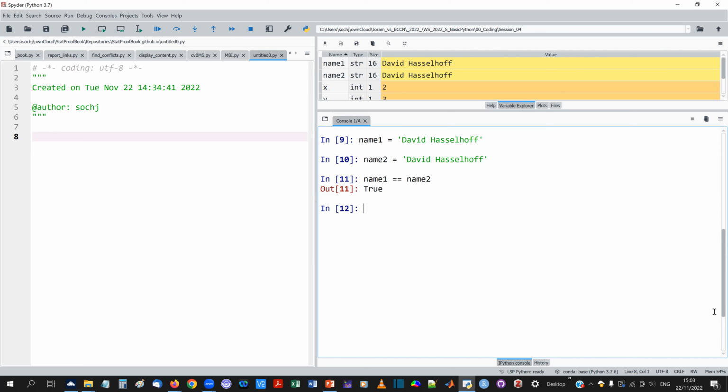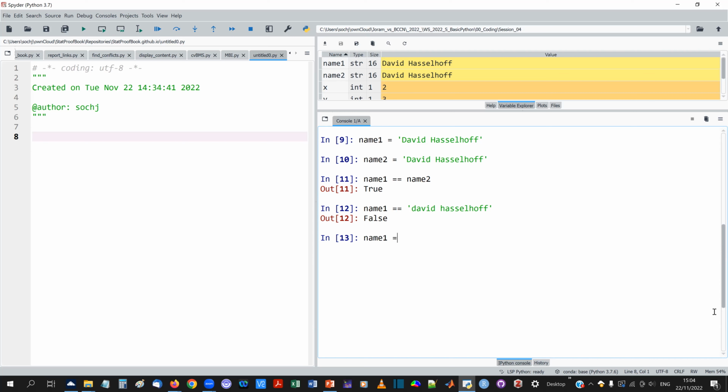Here, watch out for a few traps, because first, string comparison is case sensitive, and second, non-printable characters such as spaces are also counting as characters. This means that if I compare name1 to David Hasselhoff in non-capital letters, this would evaluate to false, simply because strings are not spoken words, but they are sequences of characters. And the lowercase d is a different character than the uppercase D. And same for lowercase h and uppercase H.